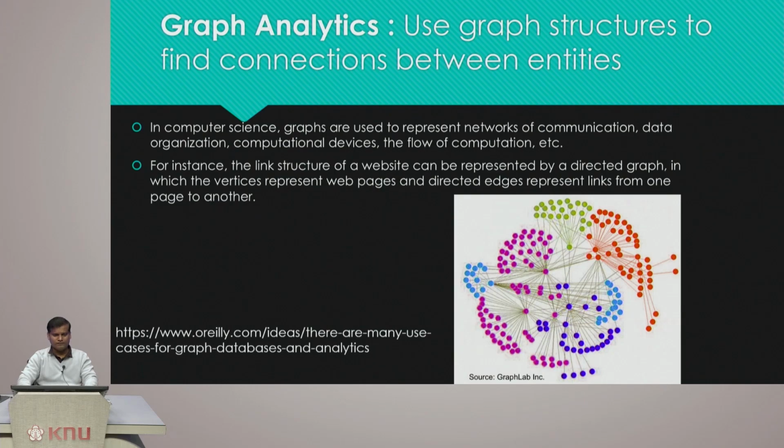And you have graph analytics. Yes, graph analytics are used to establish the connection between two entities. So these two entities can be two friends in a social network, or two scientists who are working in the same field, or two students who are studying in different schools in different countries. Yes, there are various ways we can establish such connections.